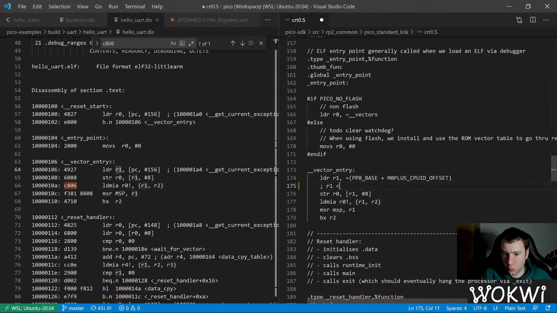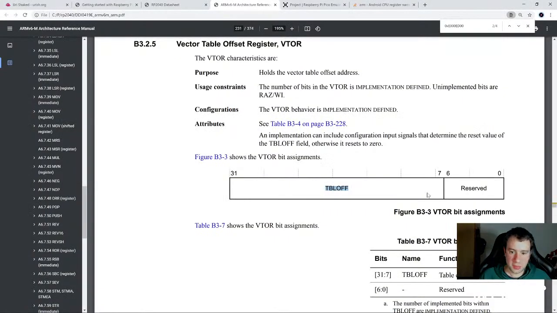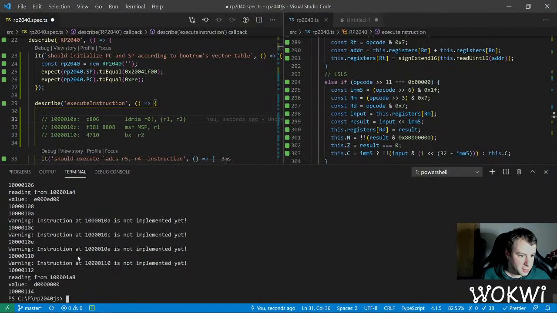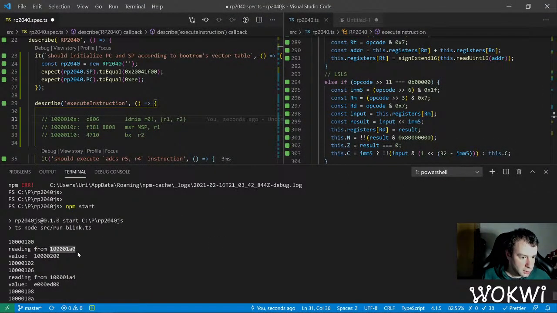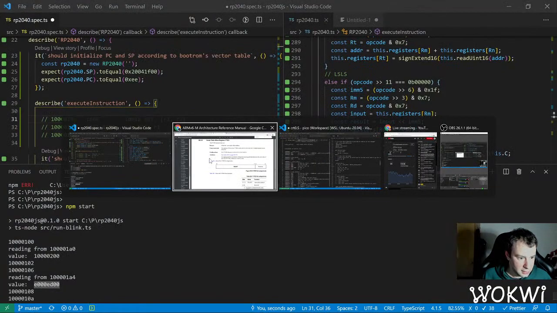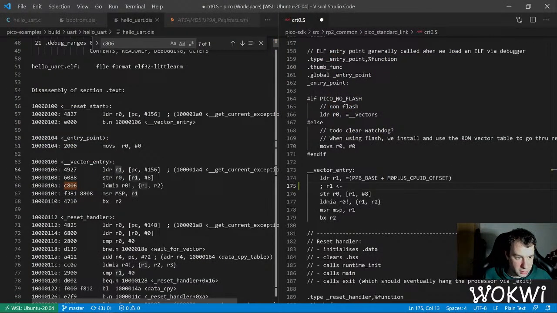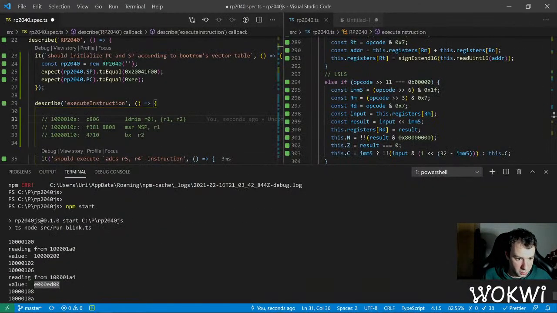I think we have seen that the value that R1 is getting, this value, right? That's R0 is reading from here. R1 is reading from 106. So at 106, yep, we are reading from here this value.